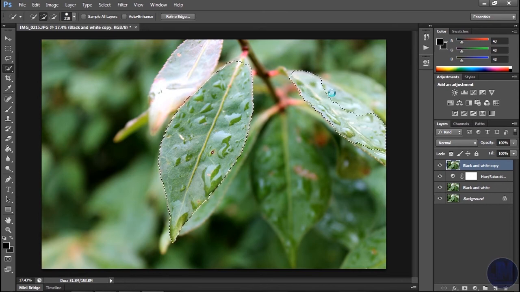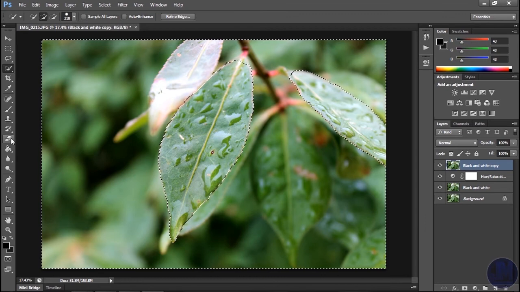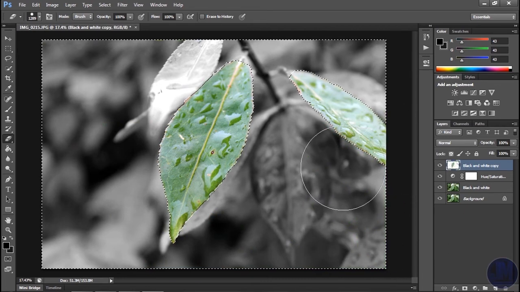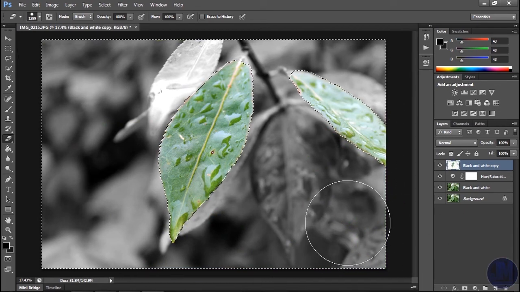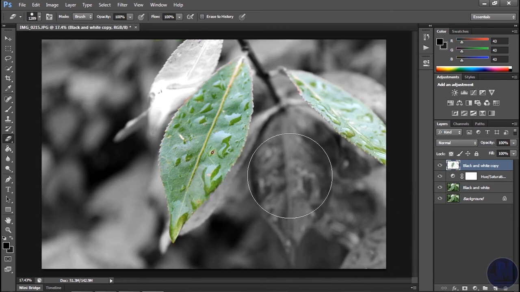So let's just say this is going to be really, really close and like poorly outlined. But let's say I want this green one too. Okay, it's the same thing. You still go right click after you do both of them and select inverse. And now this creates a barrier around both of these. So you just erase again, and now they're both green and the whole picture's black. And to deselect everything and just get back to your normal picture, you're going to press Control D, and then you are good to go.